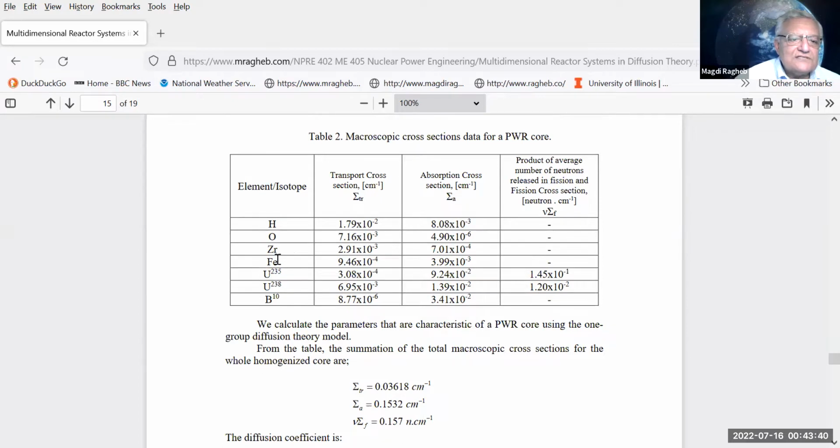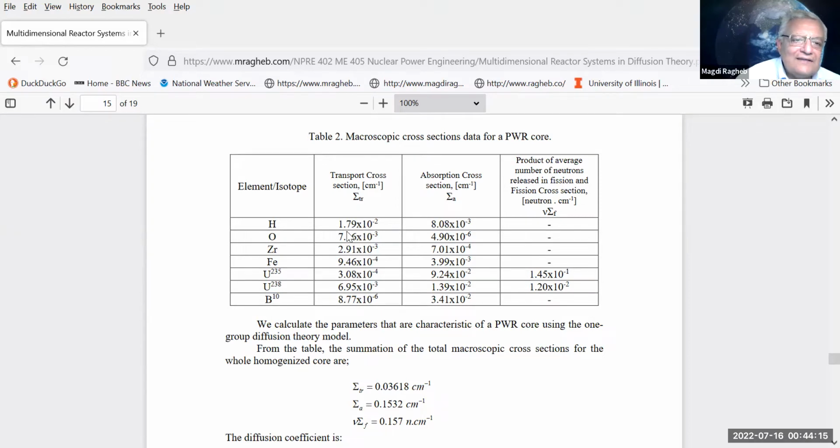There is iron, steel, the spacers. Then you have the fuel, uranium-235, 3 to 5% enrichment, and uranium-238. And then you have boron-10. Boron-10 is added at the beginning of the operation of the nuclear reactor, so that it burns out. As it burns out, it reduces the value of K infinity. Burns out means what? It absorbs a neutron, turns into alpha particles, and it disappears as the reactor operates, so we can increase the time of the reactor.